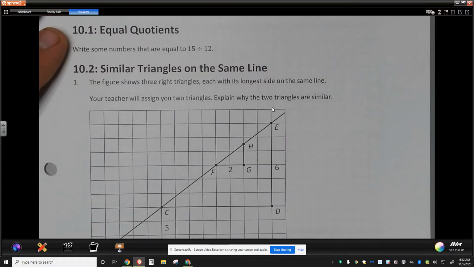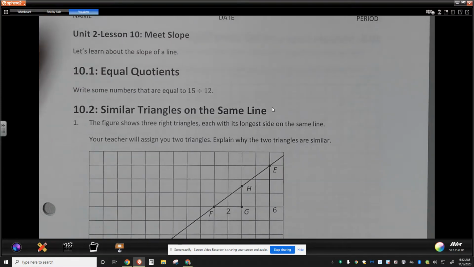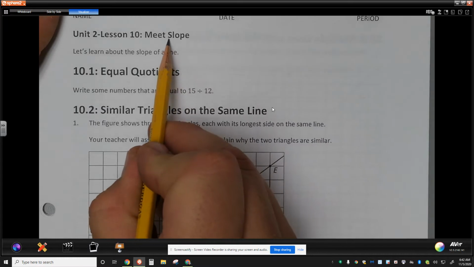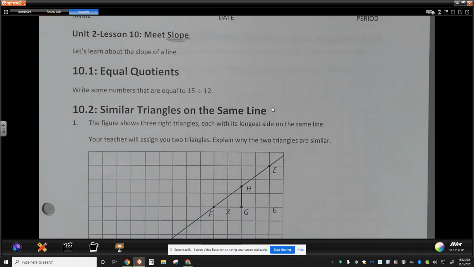Lesson in Math 8. Today we are going to be focusing on slope. Good old friend slope. Everything that you've done in math up to this point has directed you to this moment where we start talking about slope very specifically. Now I've mentioned it here and there in my previous videos and our previous lessons. We're going to talk very explicitly about slope today.